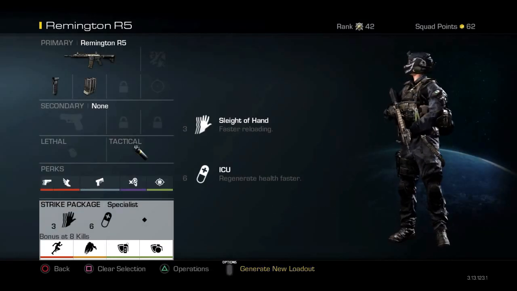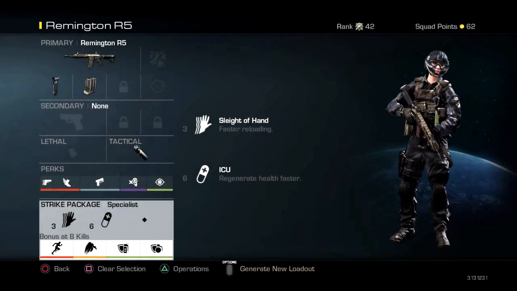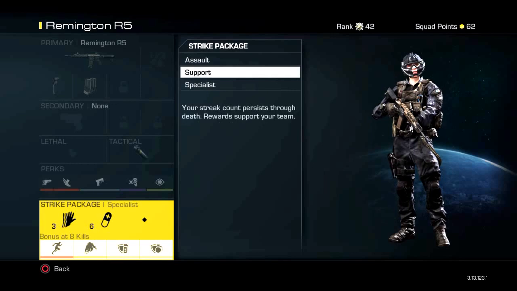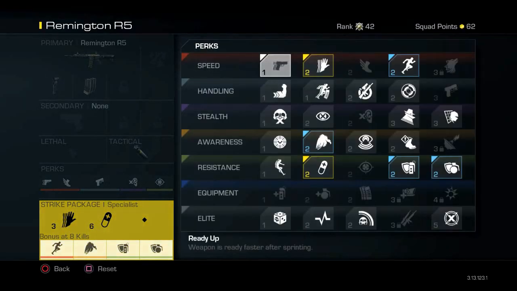And now I'm going to move on to my strike packages. When you're doing the eSports rules, you have to use Specialist. Assault and Support are both banned. Now going into Specialist, first thing I get is Sleight of Hand. Just get 3 kills and you can reload faster. It's a nice help to have after a couple kills or captures or whatever.